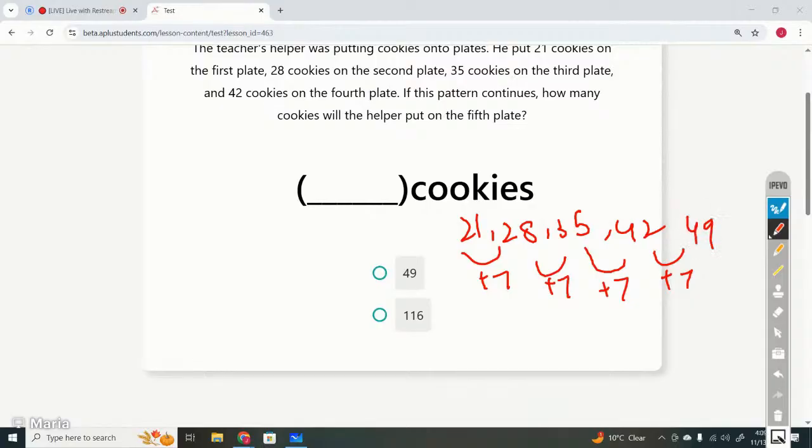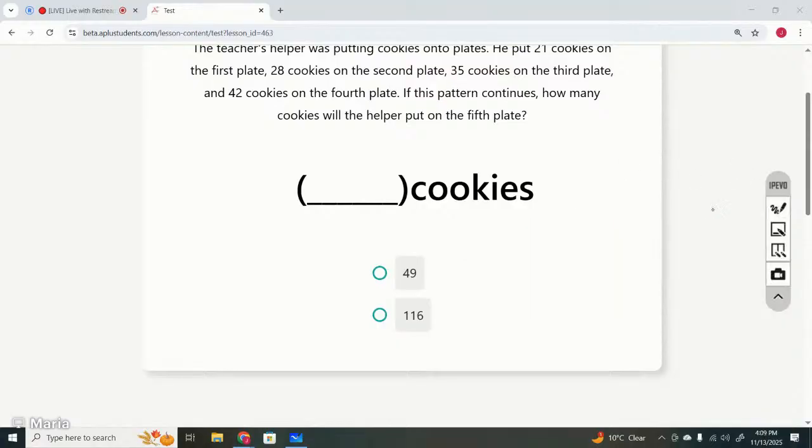The correct option is 49. Option number 1 is the correct option, that is 49.